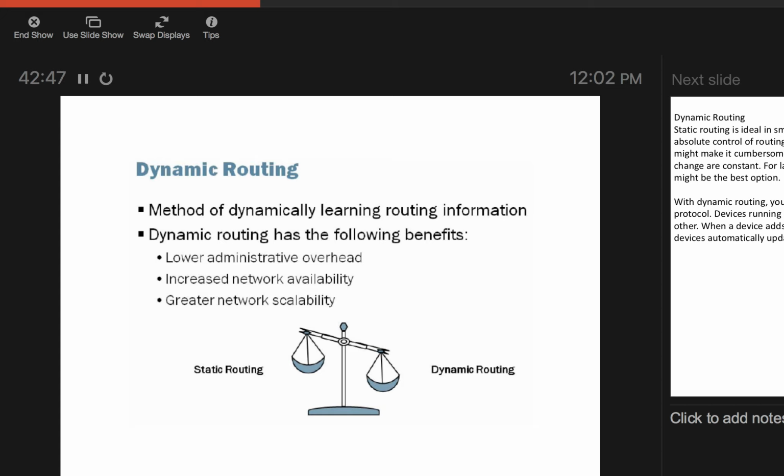The current EGP used today is BGP, Border Gateway Protocol. So do you want external or internal? For internal, most probably preferred are RIP and OSPF, internal gateway protocols. For external gateway protocols, recommended is BGP, and nowadays MPLS. These are external gateway protocols. Between network to network, we'll use external. Within the networks, we'll use internal.